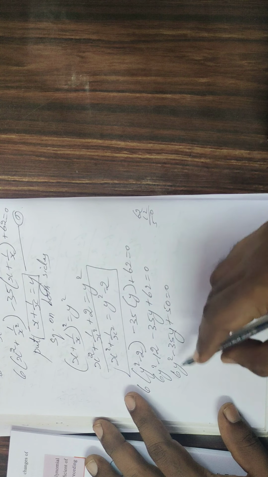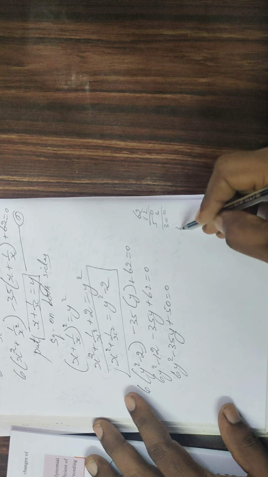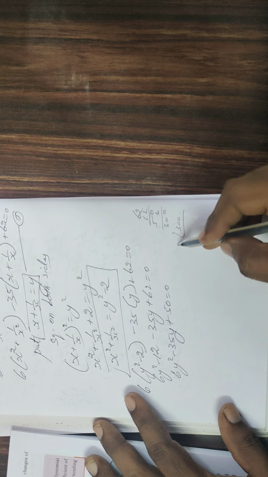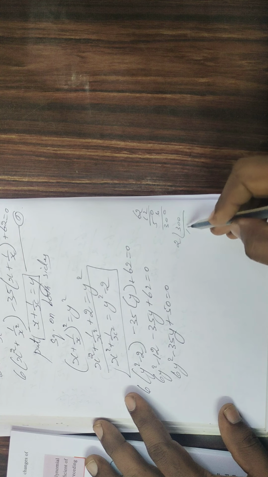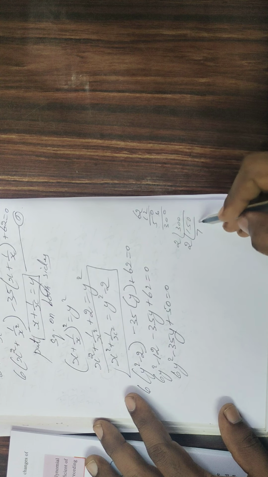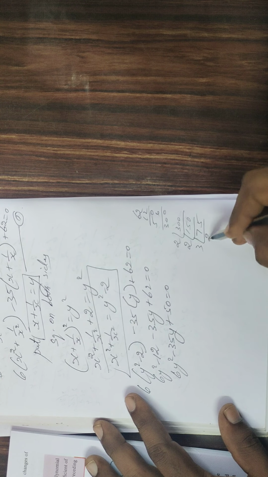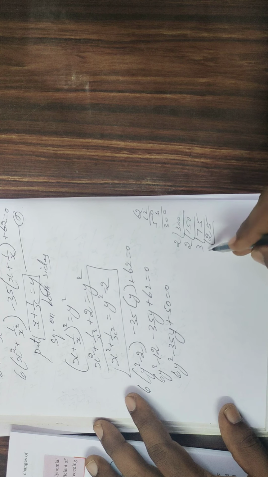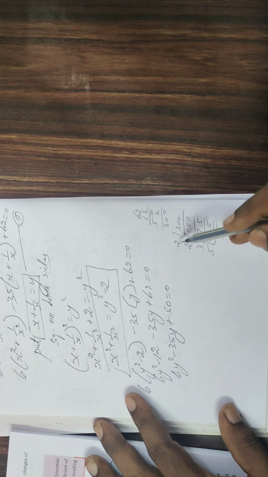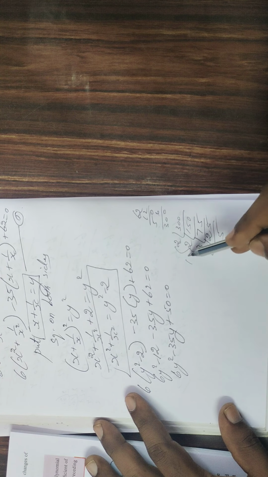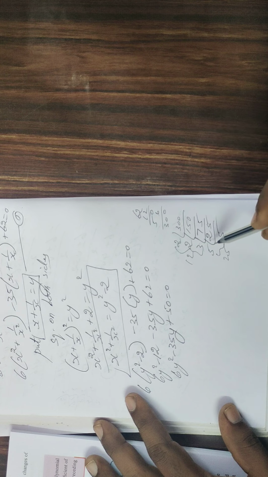So 50 into 6, 300. 300 you have to factorize, we have to get 35. So first 2 times 1, 2 is 2, 5 to 150, then again 2 times 7 is 14, then 3 times 2, 3 sixes 6, 3 fives 15. Then how to arrange it? 2 fours 4, 4 threes 12, 12 into 25, whether we will get 35, we won't get, am I right? Then 3 twos 6, 6 fives 30, 50, that also we won't get.